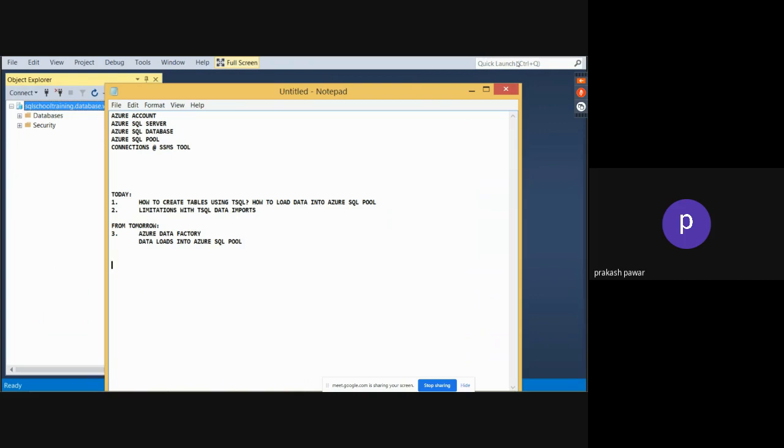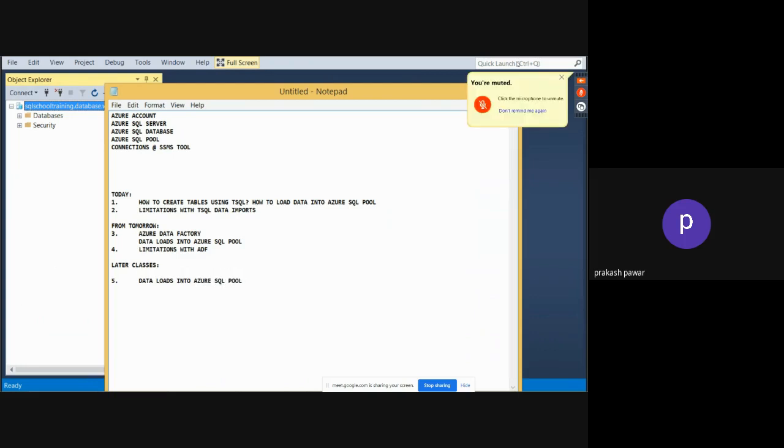Later, by mid next week or later classes, we need to understand limitations with ADF. Then comes data load into Azure SQL pool.